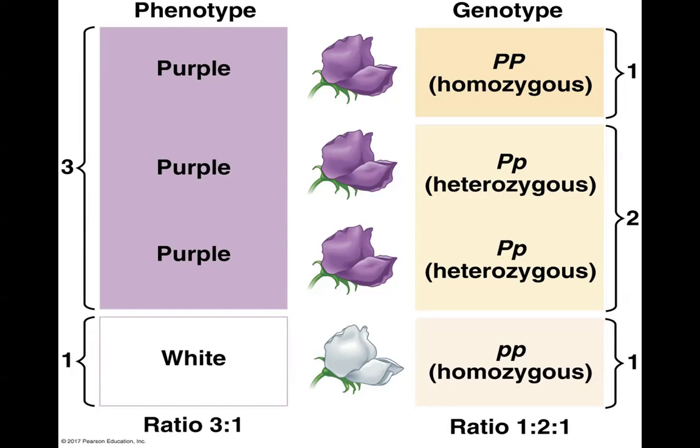When you are looking at your ratios and stating them, it is also important to be clear in what you state, meaning the genotype ratio is not simply 1 to 2 to 1 as we see on the bottom of this diagram. When you're stating a ratio, you should clearly indicate that you have 1 homozygous dominant to 2 heterozygous to 1 homozygous recessive. Similarly, when stating a phenotype ratio, you should also be very clear and state that you have 3 purple individuals to 1 white individual, as opposed to simply saying that you have a phenotype ratio of 3 to 1.